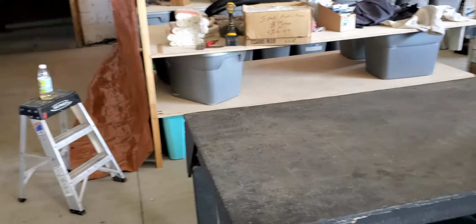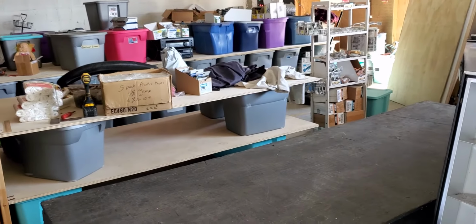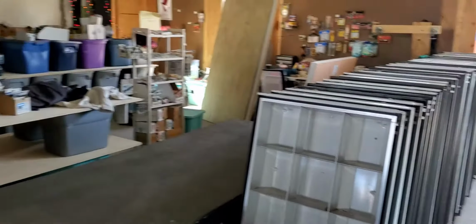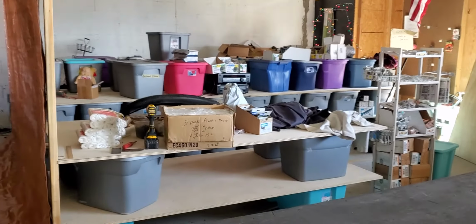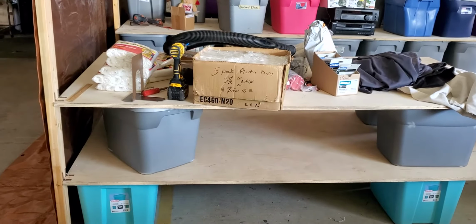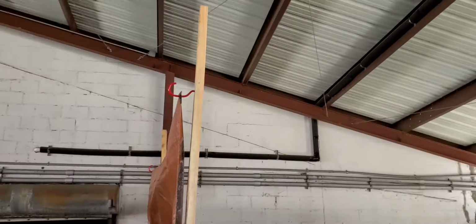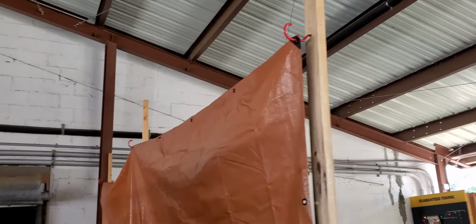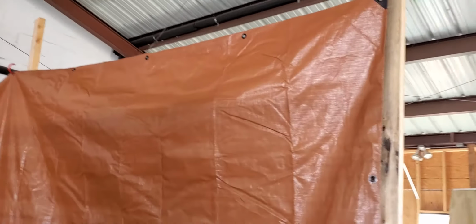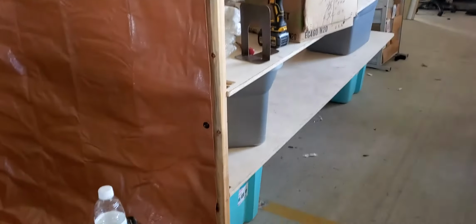I don't know what I'm going to do with them lights for right now. Very confusing, but for right now, I'm going to double stack them. And I don't have enough totes, so I had to temporarily make that stack just for the bracing. Once I get done, then I'll have to take that part down, and I put the hooks up top so that I can just hook them on there, and I'm gonna have a ladder out here so I can just unhook them and hook them as needed.